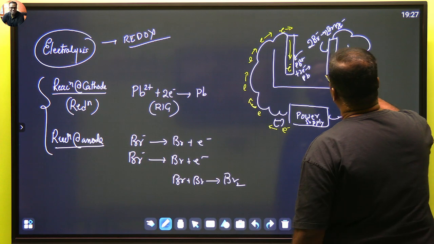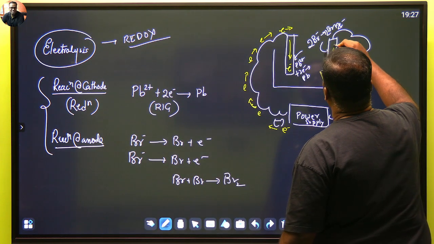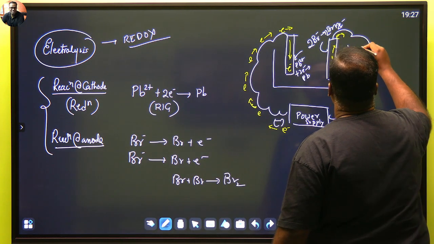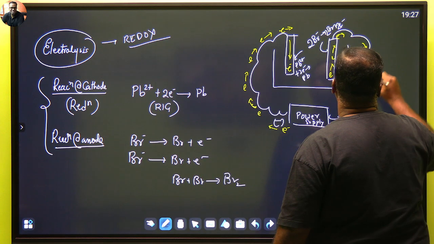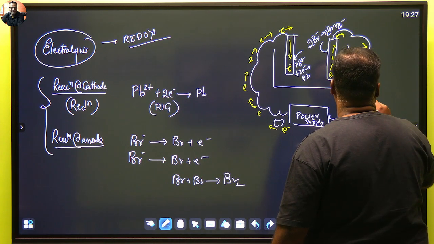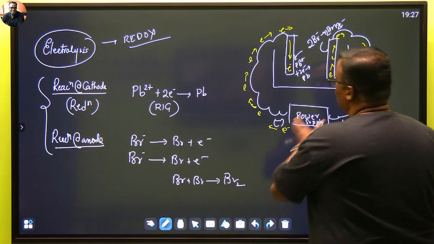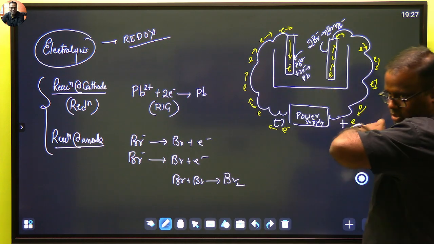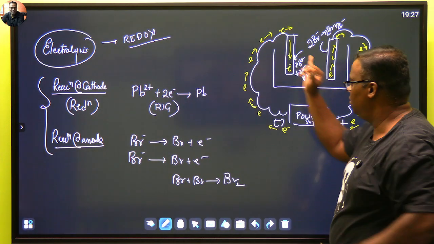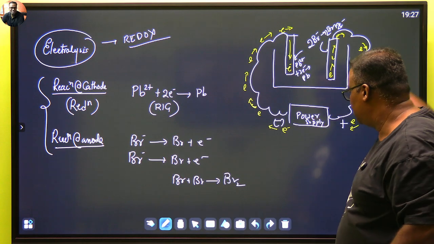That means यहाँ पे कोई तो electron होगा. This electron is coming, electron is coming, electron is coming. So this is what we call the conventional electron current. But electricity is always from positive to negative. This is the electron current, negative to positive.